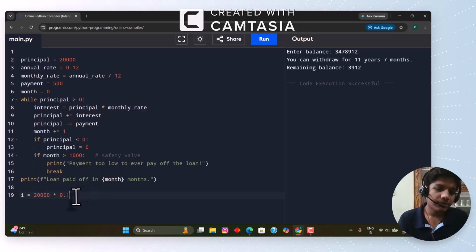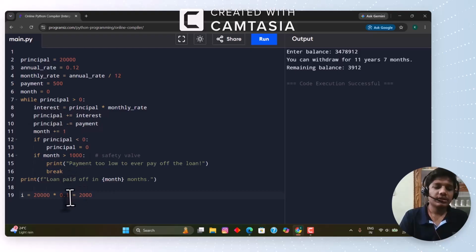So 0.1 means 2000. Oh, 2000 per month. It is very high, because the interest is 2000 per month, not 20 rupees. For 20,000, the interest is 2000 per month. I think it is not like that, but let's see.